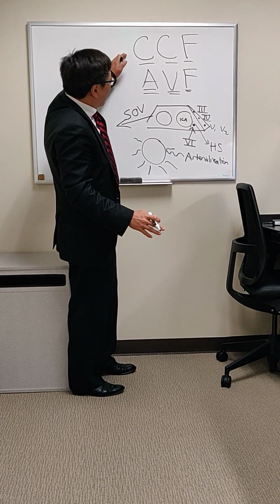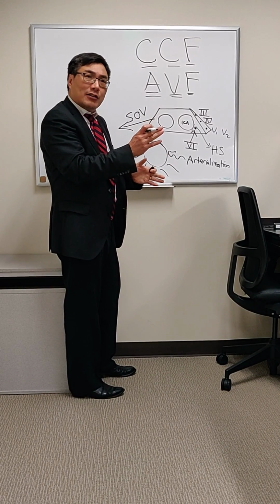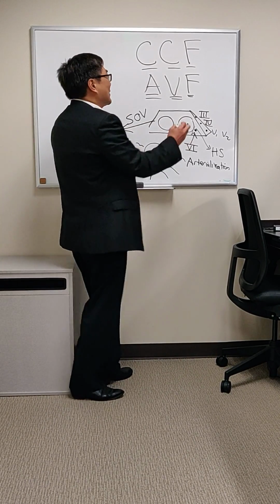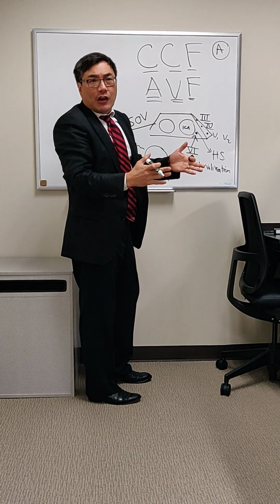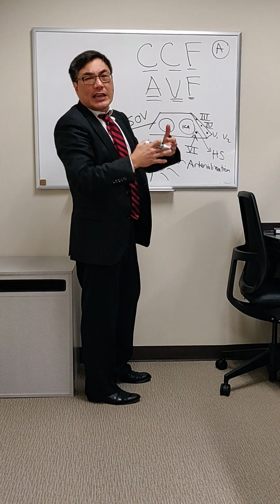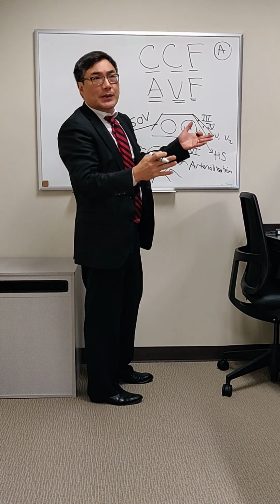So when we have a carotid cavernous fistula, we can either have a direct fistula, a direct tear in the internal carotid artery, that's normally from trauma, and that is a type A fistula. Or it can be a low flow fistula. A low flow fistula is an indirect fistula. It's non-traumatic, often spontaneous in older, middle-aged people.